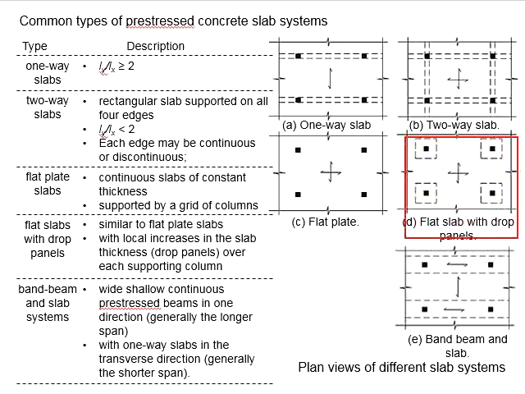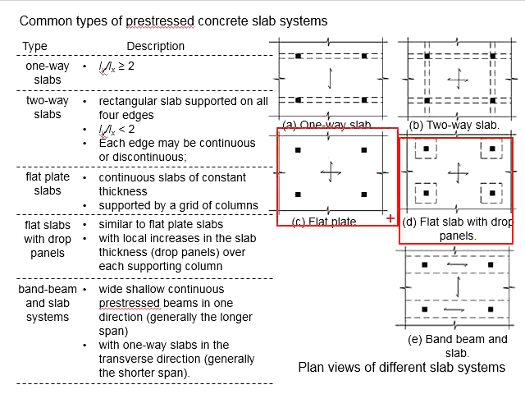Next is the flat slab with drop panel. This kind of slab is similar to the flat slab, except that there are a series of drop panels at the column, which is meant to increase the thickness of the slab surrounding the column, so that the member has a higher degree of punching shear resistance. This kind of slab has overcome the limitations of the flat slab, especially the weakness in terms of the punching shear resistance.